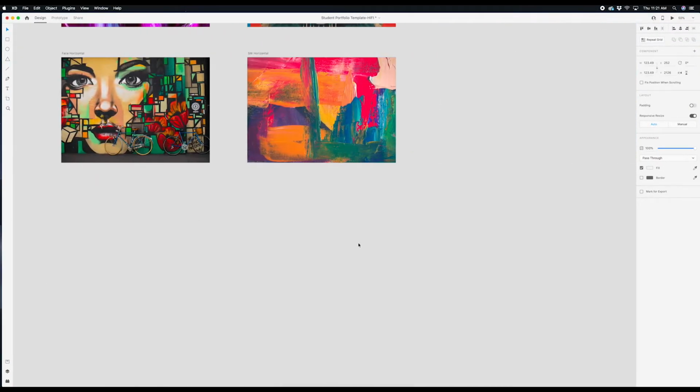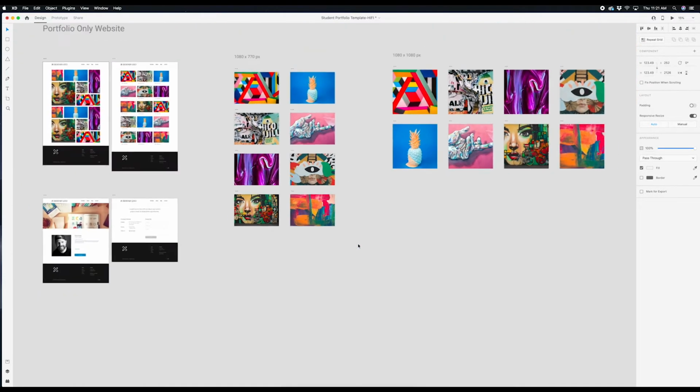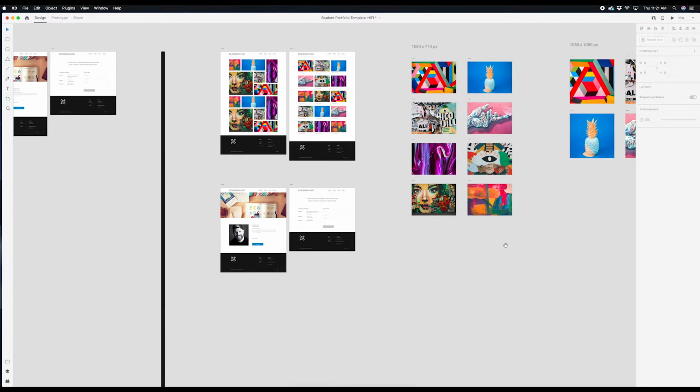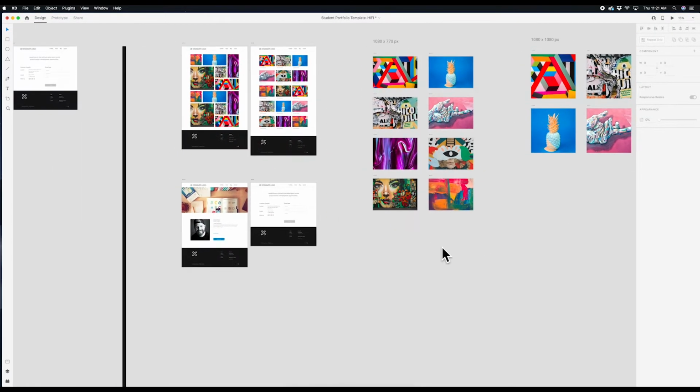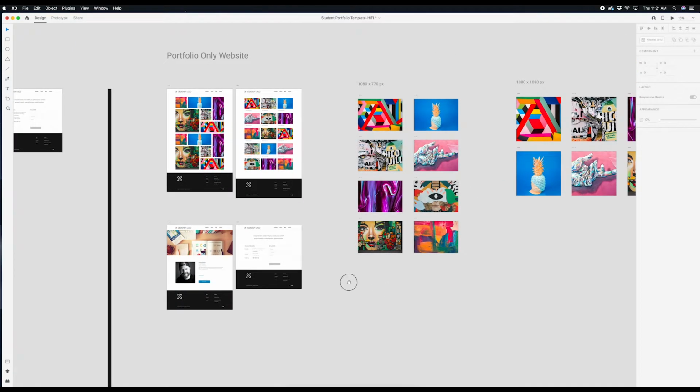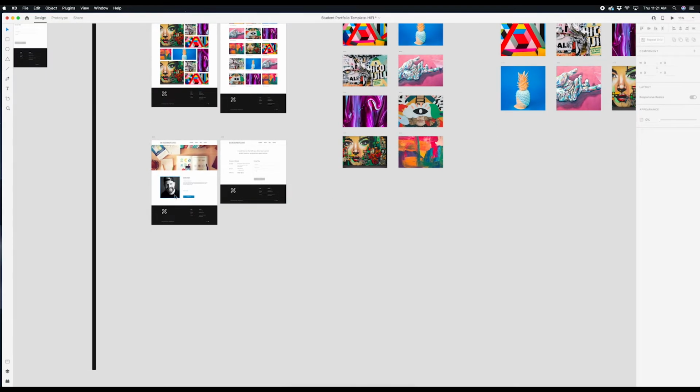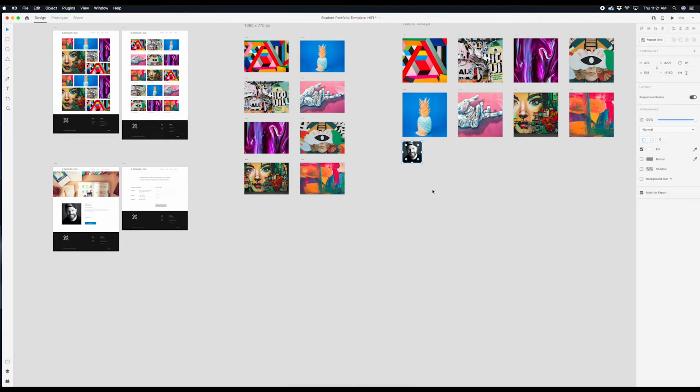So this is where it's kind of handy to export out of XD. So I can copy my face here. I'm going to put it out over here by these squares. And I'm going to hold down shift and drag it to this width.